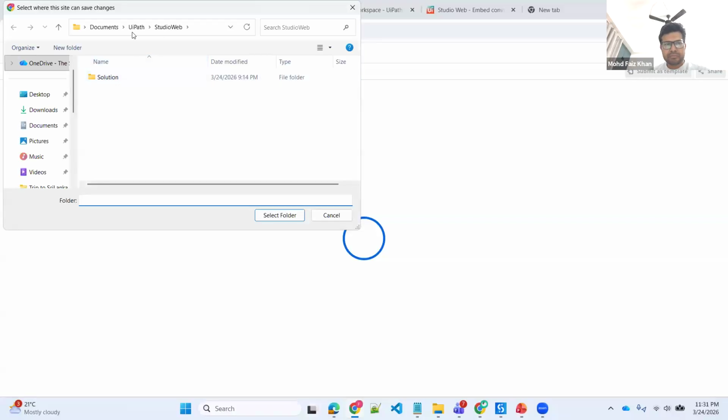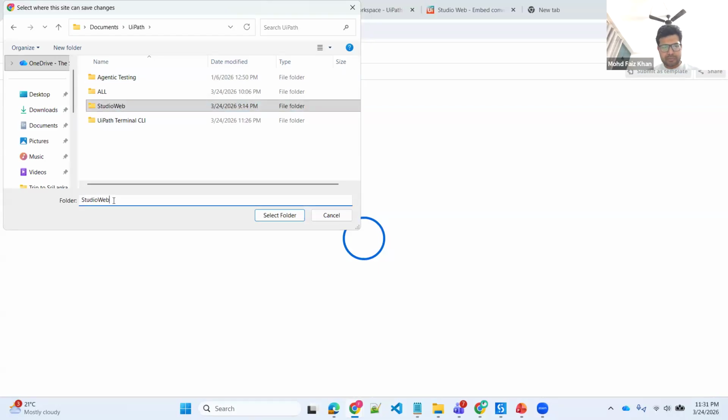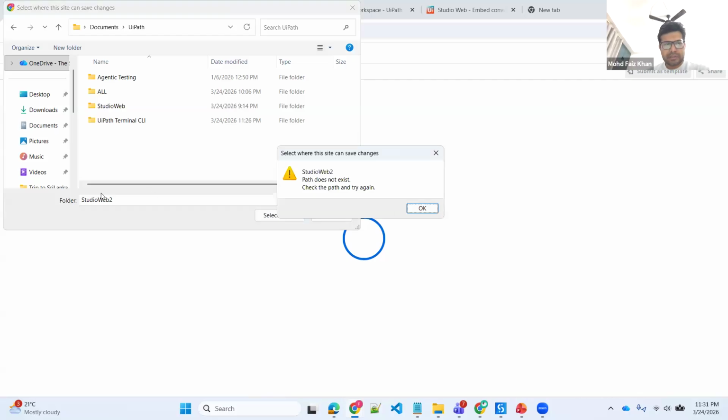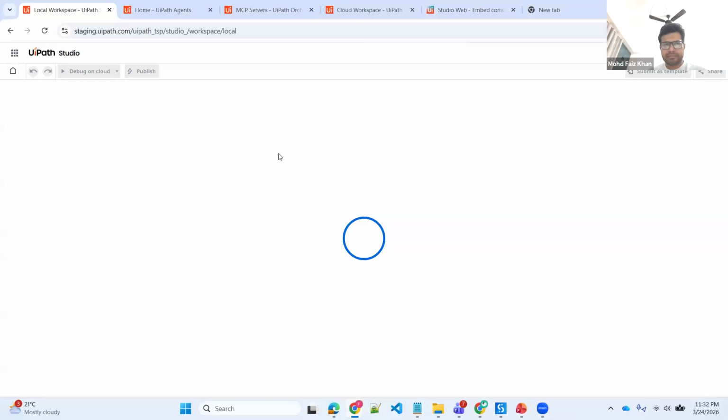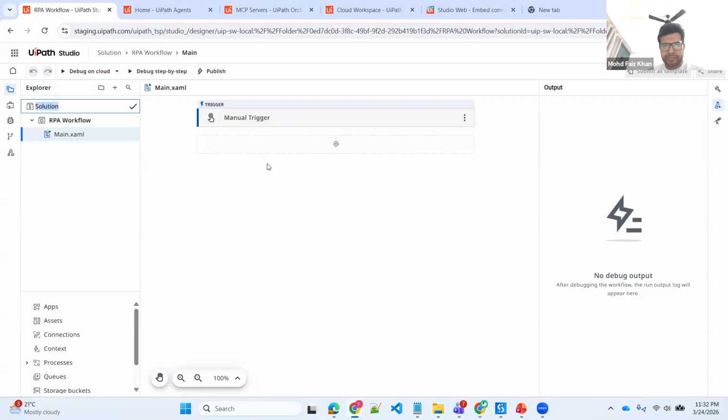You can choose your solutions, Studio Web 2, select folder. You can see you have built the solution, which is also available locally.